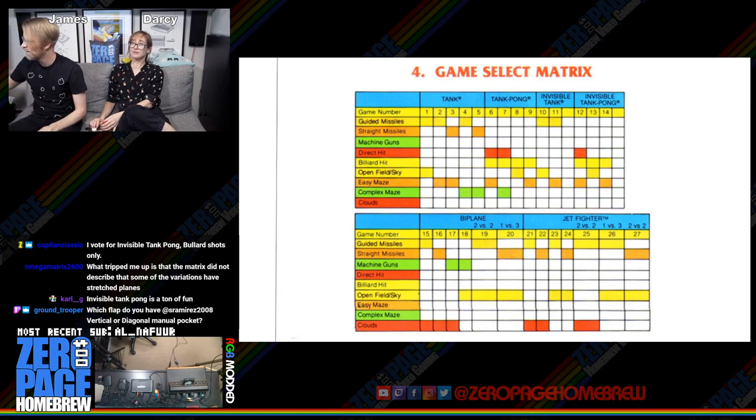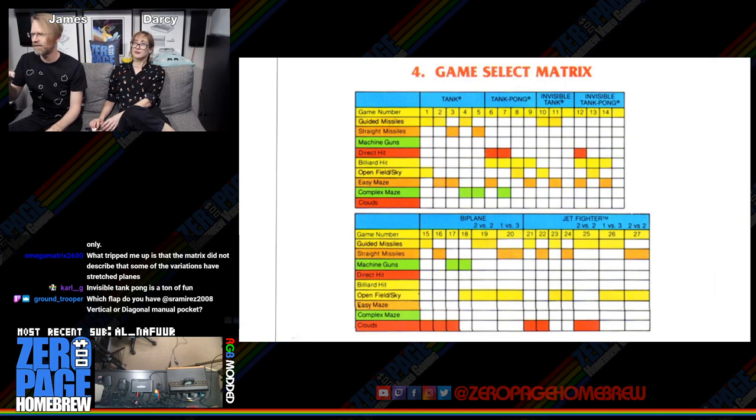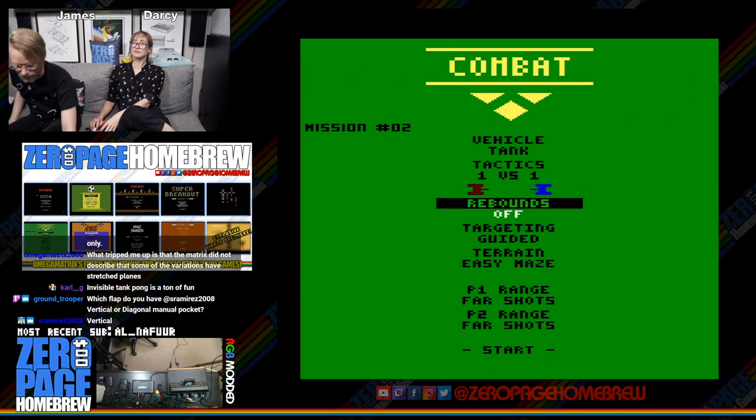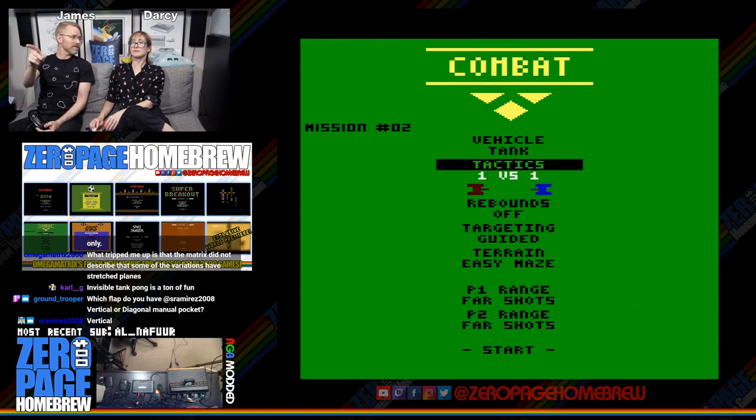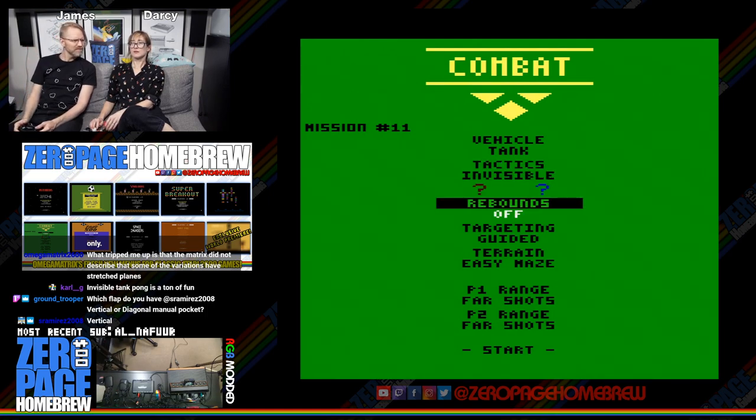So this game shipped in 1977 with the system. It was the pack-in game. And it's a great pack-in game because it has a lot of variations, a lot of options. You got to love that. Go back to the 2600. So it changes the color in the background. Very nice. Invisible.